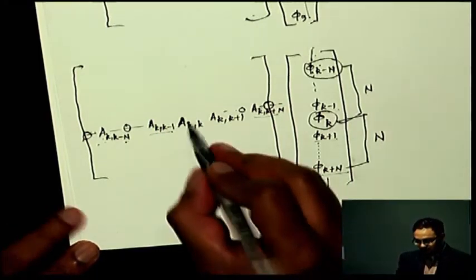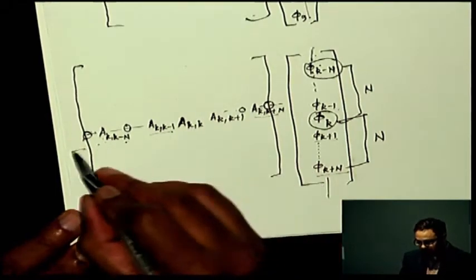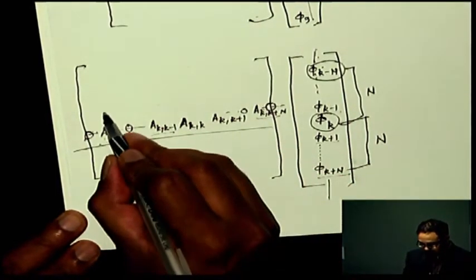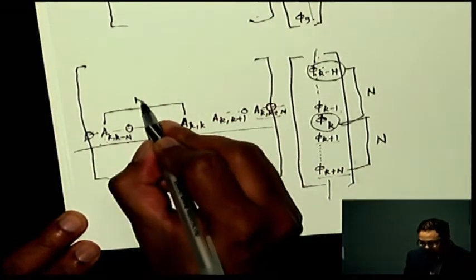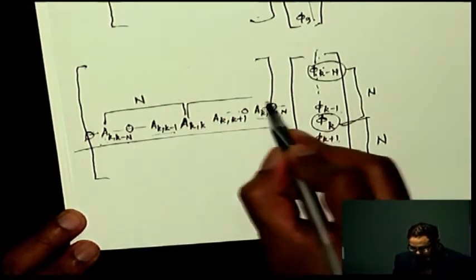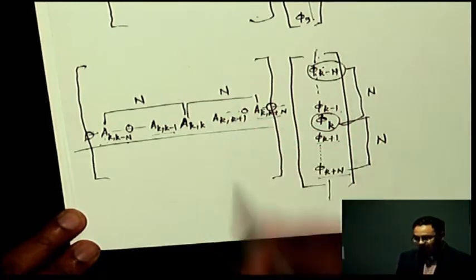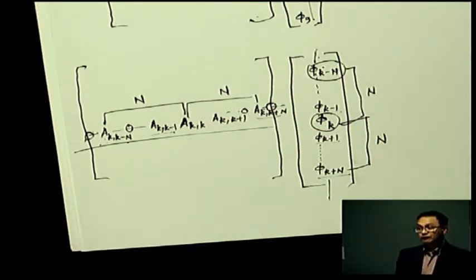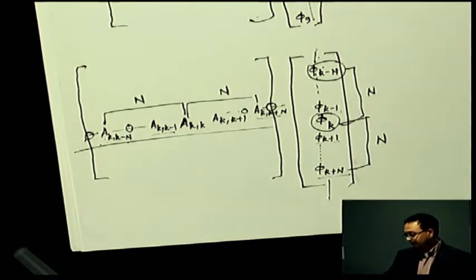If you look at this row here, same thing. These 2 guys are spaced apart by n, and these 2 guys are spaced apart by n. Everybody understand the structure of the matrix? The rest are all zeros. Now boundary conditions are going to come into play, but we'll talk about that later.